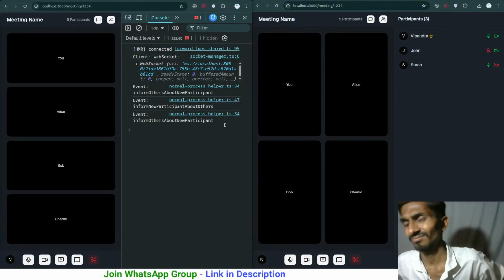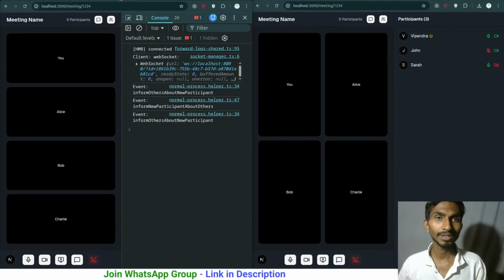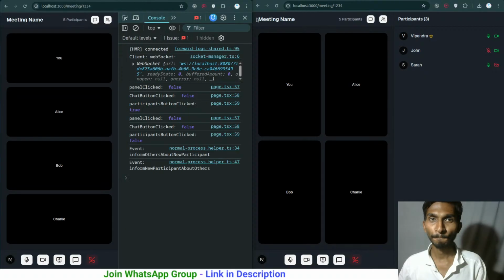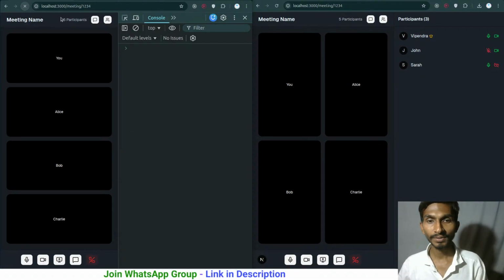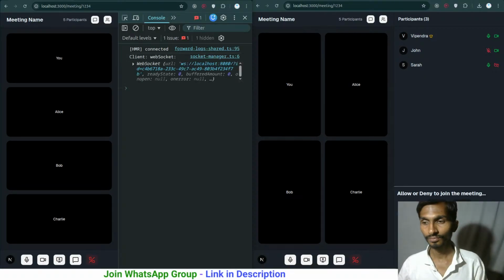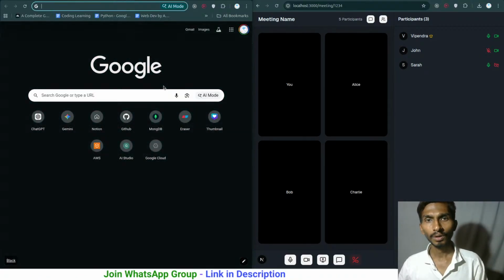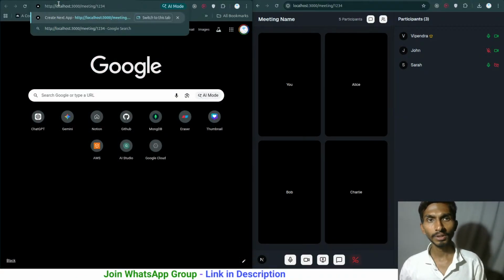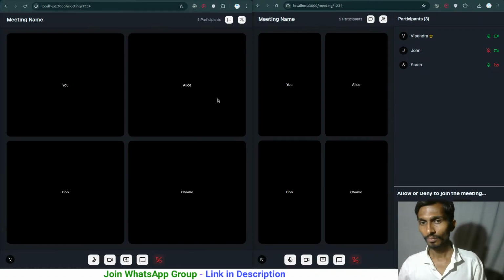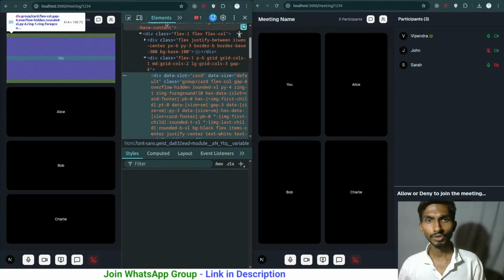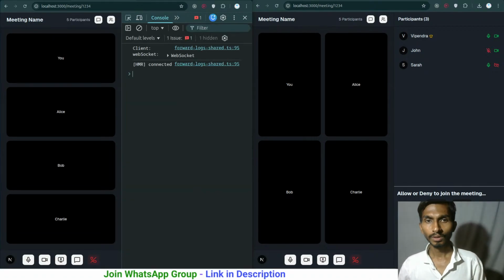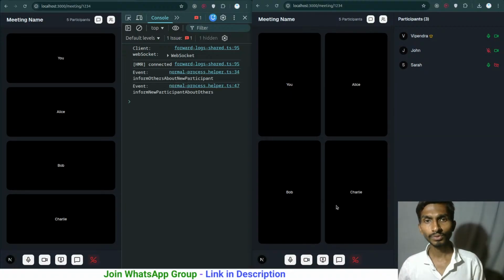Okay, when will you fix this, if not now? Let me reload it. Allow all, 2 times. Another user tries to join the meeting, and inspect the page. Console, allow, 2 times.